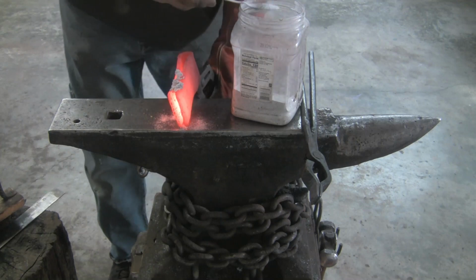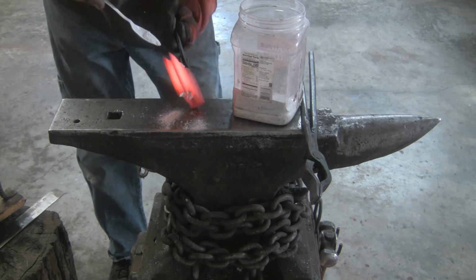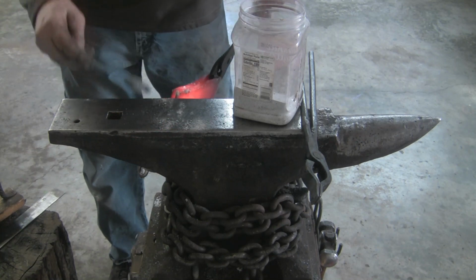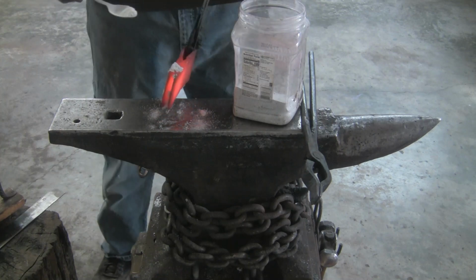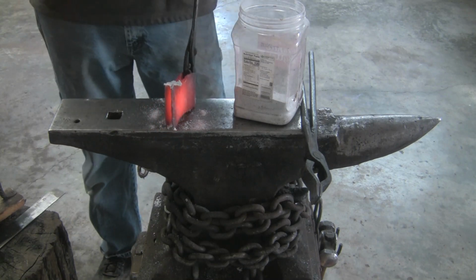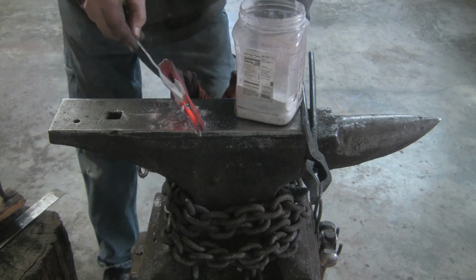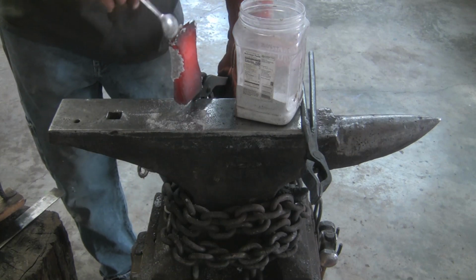Iron mountain flux. Stuff worked great. My brother, he actually bought it for me. It was a gift. I ran out. One day I was filing the sword that broke in two, and I had like this huge pile of metal shavings on the bench. So I took a magnet and I collected all those shavings, just picked them up off the bench without picking up any of the dirt or anything.